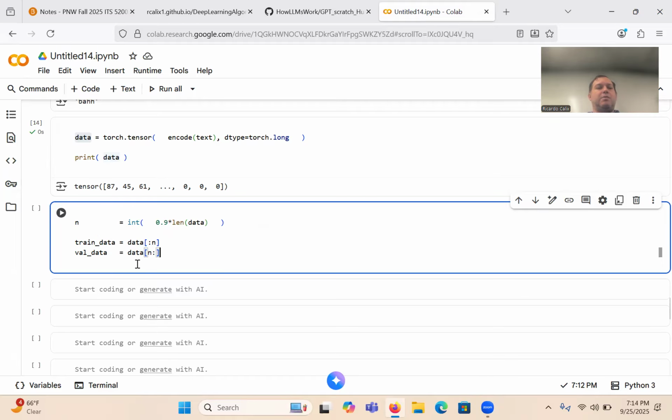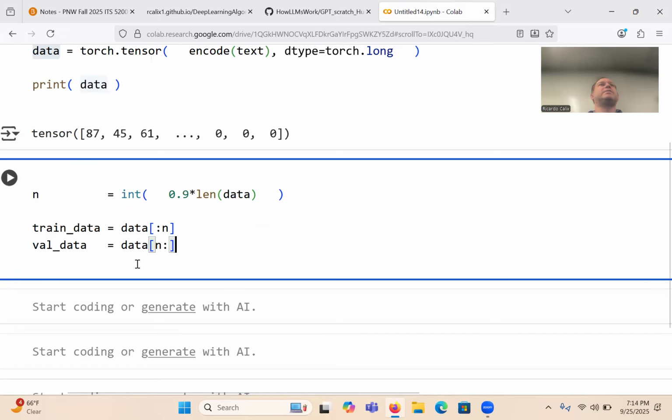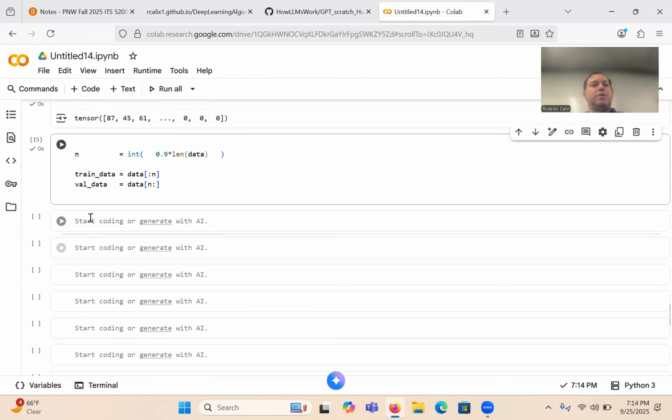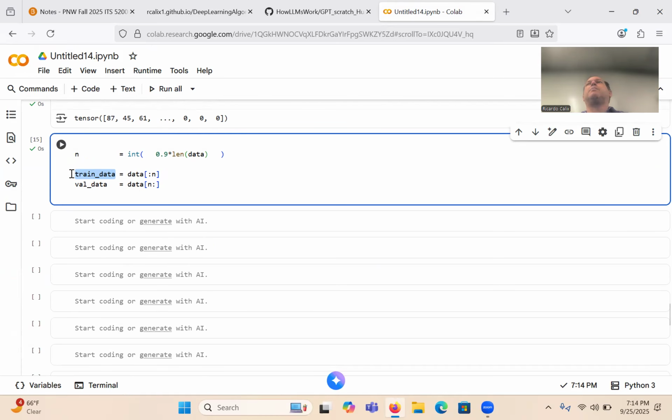And then you guys, of course, know this because you know slicing and all these things from doing the 110 problems, right? So I'm just going to slice this. And there you are. So now I'll be using train data mostly, right? This is my train set that I'm going to be using.